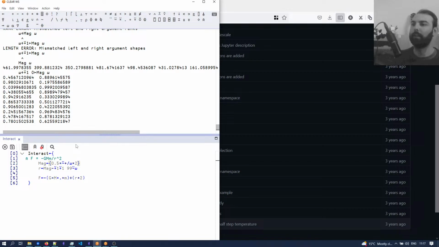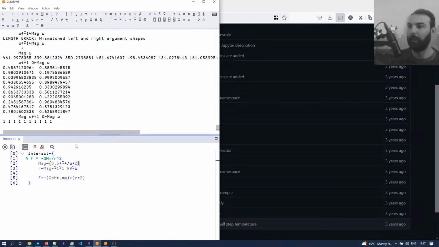So these are the directions, and if we take the magnitudes of these, it should be 1. Yeah, exactly. So that's what the direction of each of the vectors is. It's just normalizing the vectors.